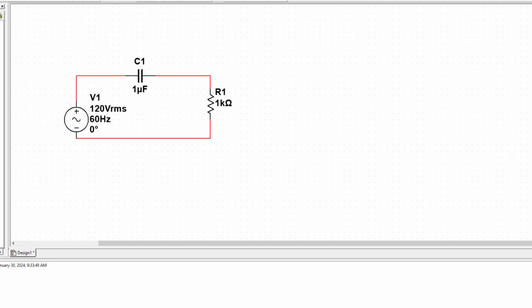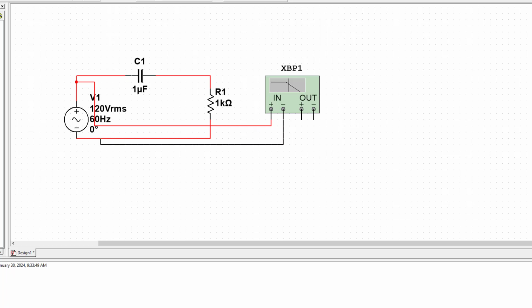You have the flexibility to change that value to whatever you want. I wanted to plot the Bode plot, so I brought the Bode plotter tool from the extreme right side. I'm connecting the in plus and in minus to the input terminals, and out plus and out minus to the output terminals, because my area of interest is the output across the terminals of R1.